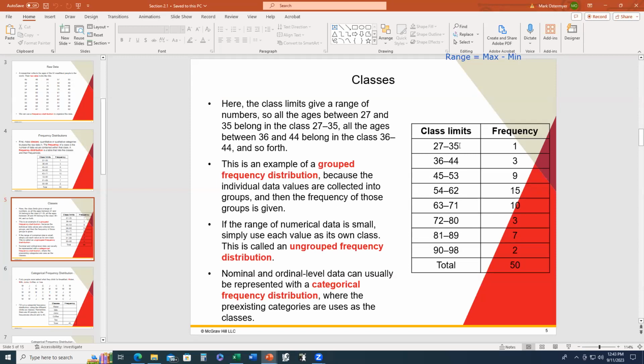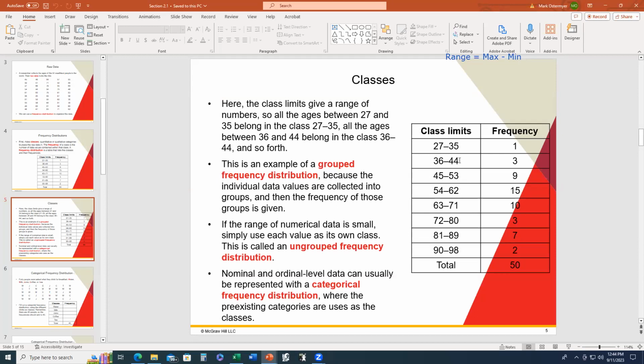And so maybe your rule says, anybody's age that is less than 35.5 would go in this first class. But anybody's age that is 35 and a half up to 44.4 would go into the second class, et cetera.